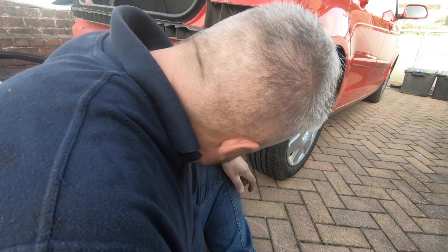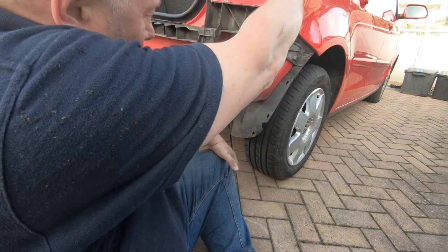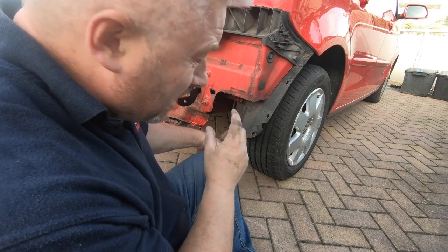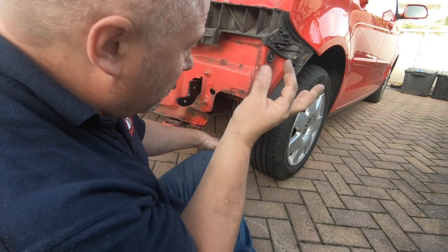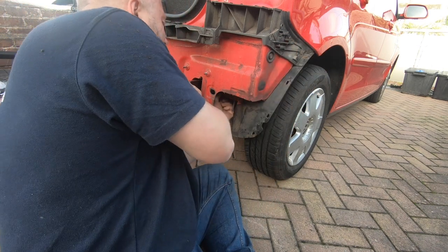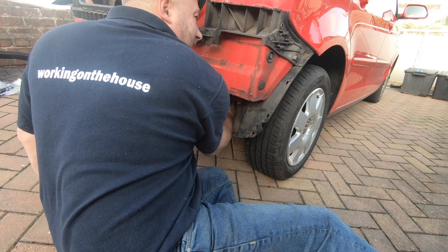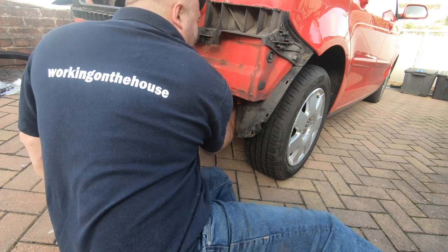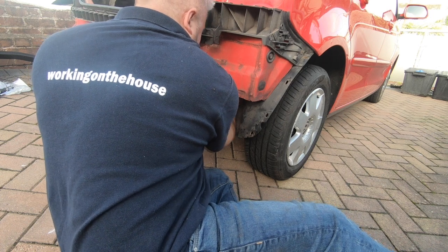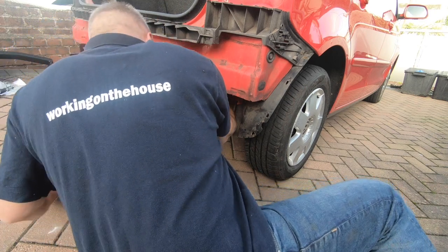I haven't got the room to show you, but basically there's a fuel filler comes down with a breather pipe, and there really isn't much room there to get your fingers in to actually grip the bolt either side, which is virtually impossible to turn it. Maybe we ought to get it started.